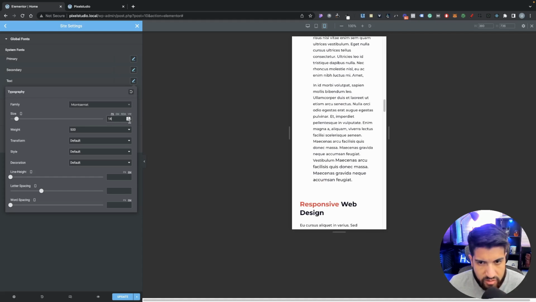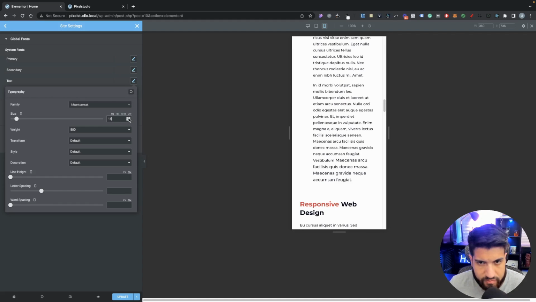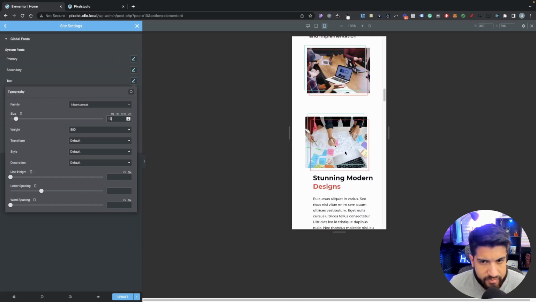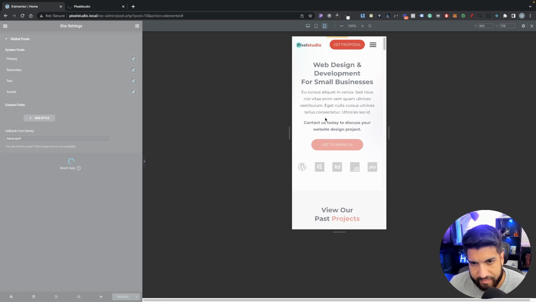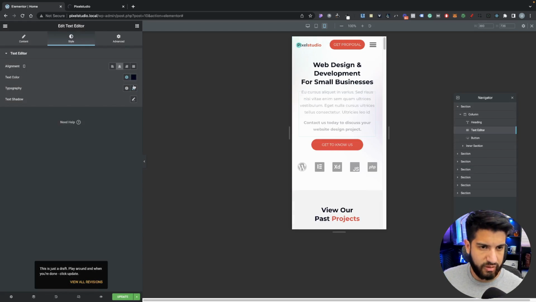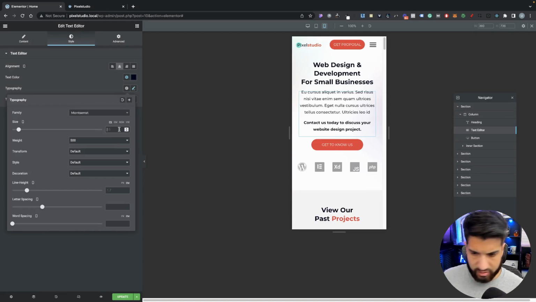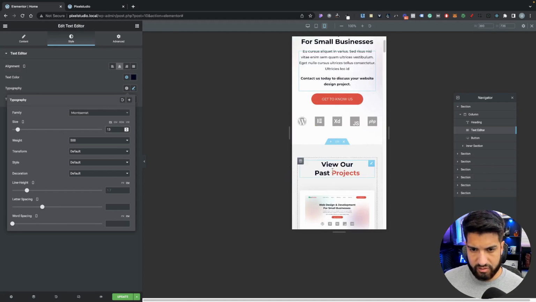Okay, so that's 13. 13 will be fine. All right, let's click update. Move on. We're going to make this text a little bit smaller. I believe it will still look great on your phone, but if not, then you guys can make those adjustments just in case. But I like to do it like this.